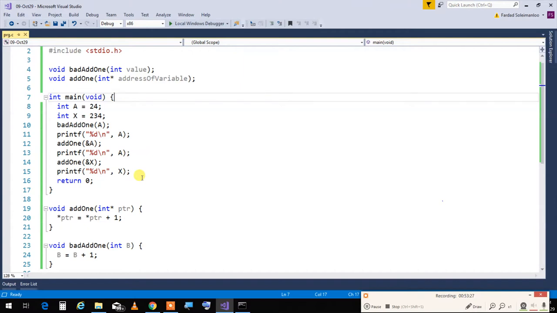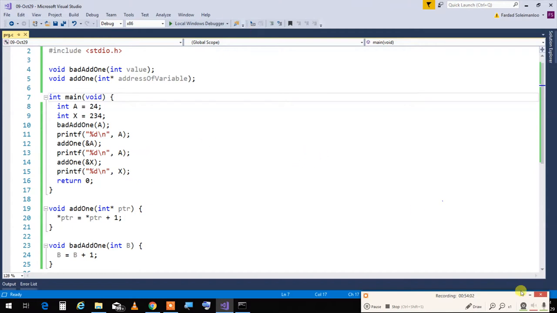Because scanf needs to know where the variable is so it can put something in it. Otherwise, it couldn't read. That's why you say scanf percent d, ampersand A. Because you are passing the address of A, so it reads an integer and puts it in the target of that address. Therefore, your variable will get the value. And you don't need to do that for printf, because in printf, you just print the value. Okay? Having said that, we come to the next thing.